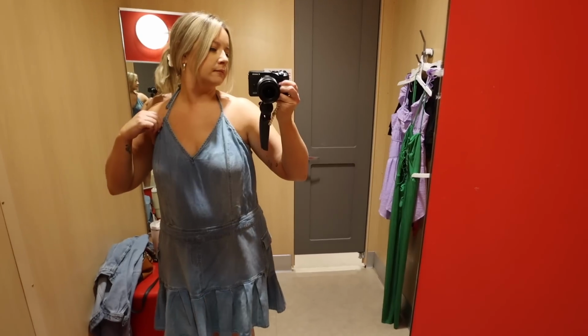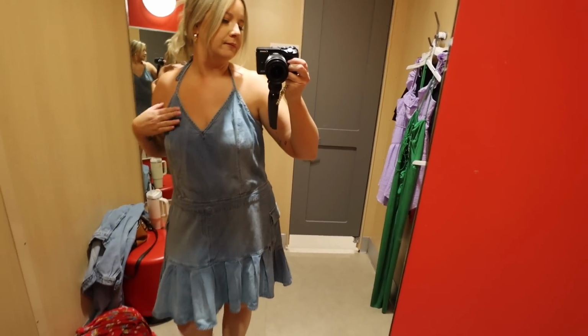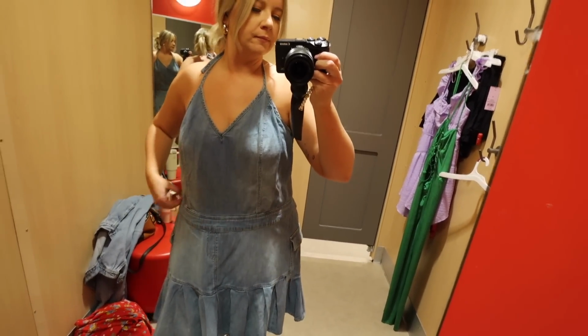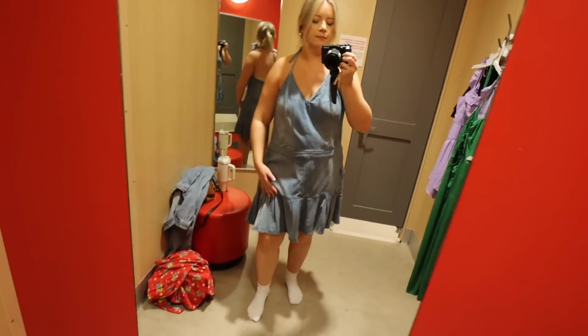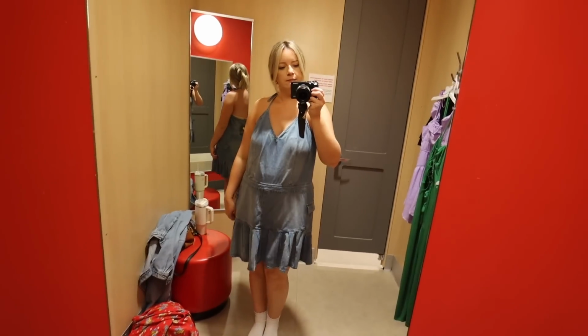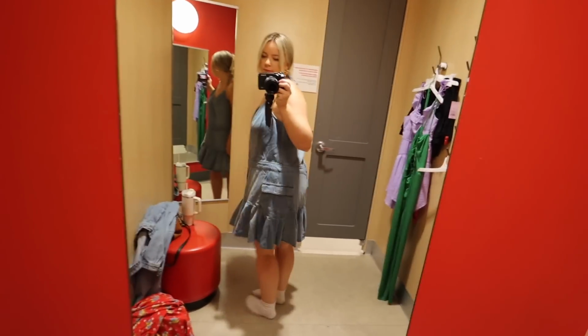It just wasn't my particular size, but it was fun. Definitely reminds me of something I would have worn in high school. I liked that it had a little bit of a separation. It gave you a little bit of a waist with this. It's kind of got a little waistband, and it was definitely long enough to wear with bike shorts underneath it, which I greatly appreciate.